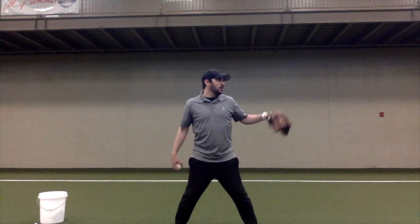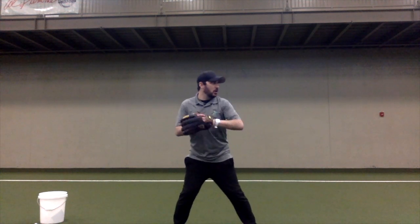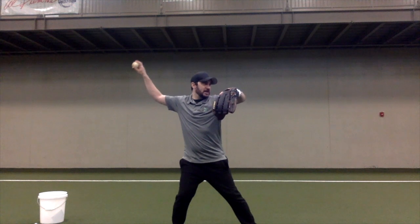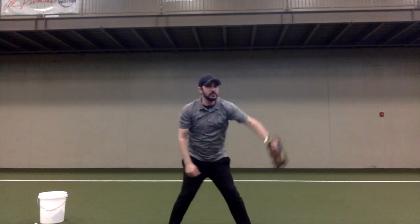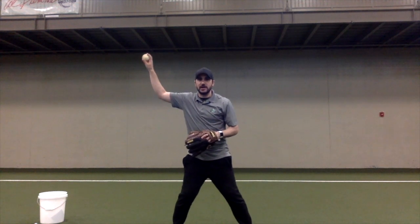Now that you're off the ground and on your feet, I want you to go ahead and get a nice wide stance, face your partner, go ahead and elbow to your partner, arm up 90 degrees, throw. Keep doing that over and over again, really focus on getting that arm up at a 90 degree angle and hitting your partner square in the chest.